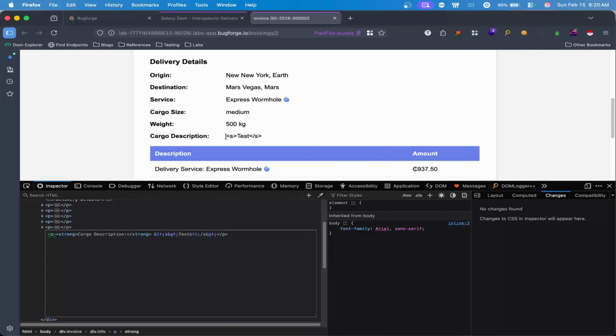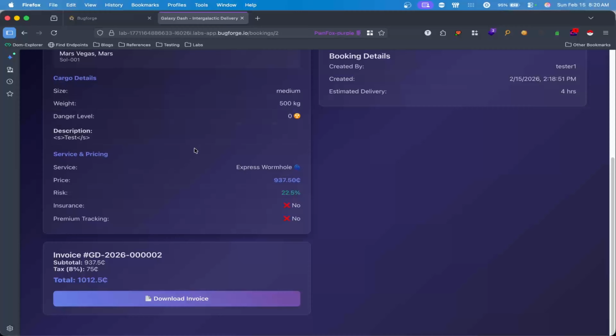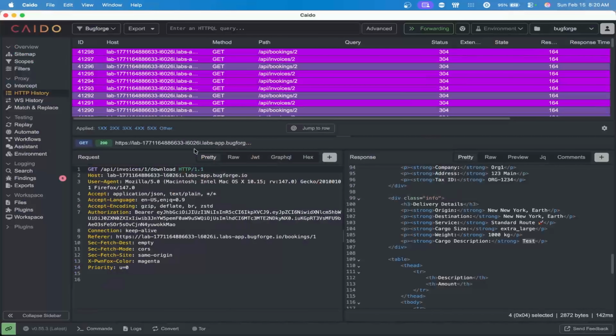And if it sees that, then it's output encoding the angle brackets. Again, I'm not 100% sure what it actually looks like, but I think it's probably something like that.